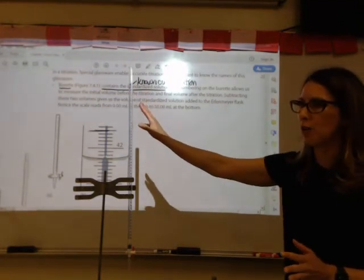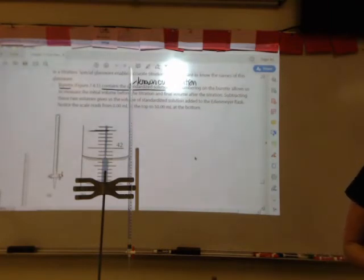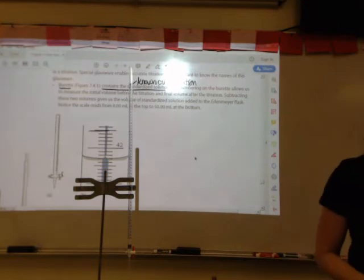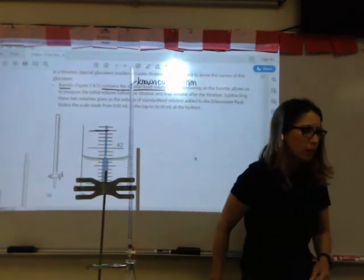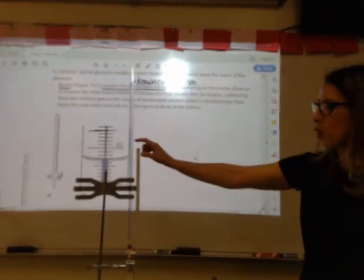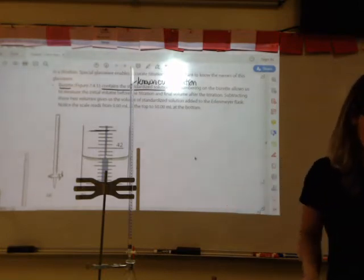Do not worry about how the numbering system goes. Just record whatever value you're at initially and the final volume. So to measure the initial volume before the titration and the final volume after the titration is important. And you usually record them in a table, and you subtract those two volumes to get the volume of standardized solution that was added into a flask. So for instance, if you're using an Erlenmeyer flask, which we usually are, we would add that directly into it, and typically you are recording your volumes 2 places past the decimal, or the hundredth place, because the precision or the division size here is 0.1 milliliters, okay?